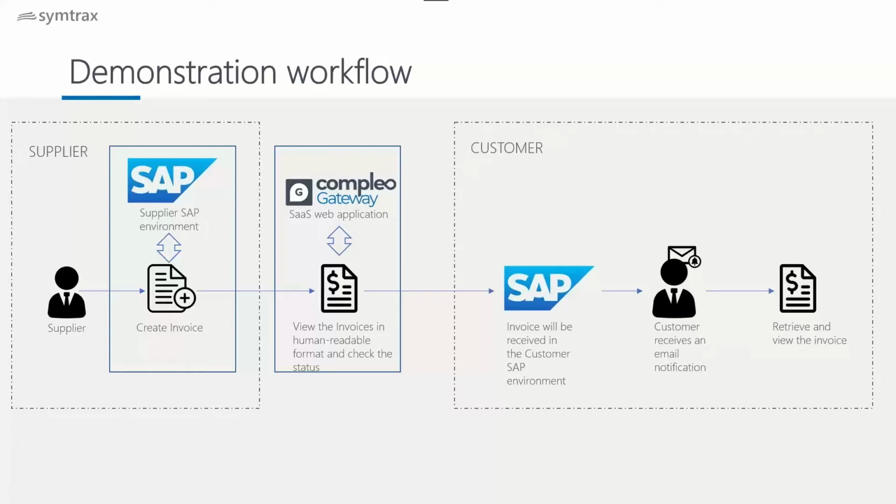Again, the SAP system we are using here is just for demo purposes. Whatever be the ERP at the customer side, we can use that. When the customer receives a new invoice in his or her ERP, the customer will get an email notification mentioning that a new invoice has been received, and you can log on to your ERP and retrieve it and view the invoice.